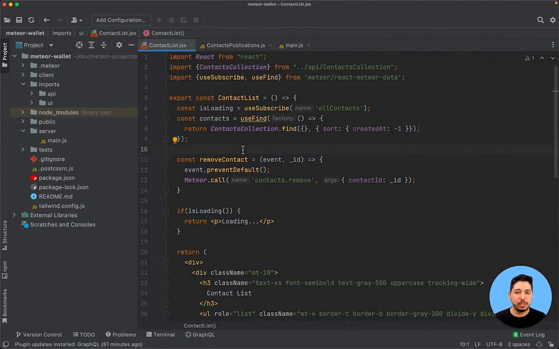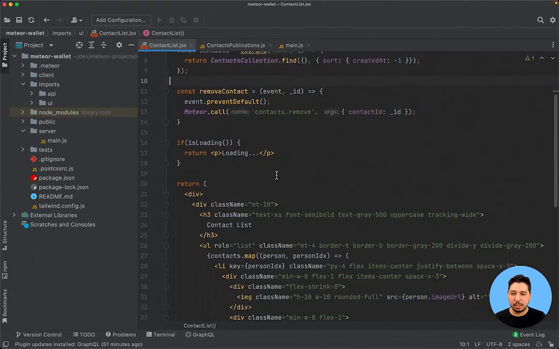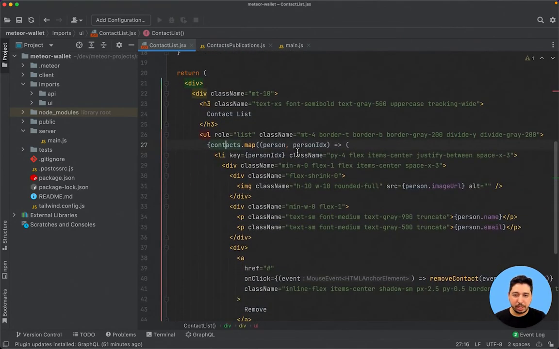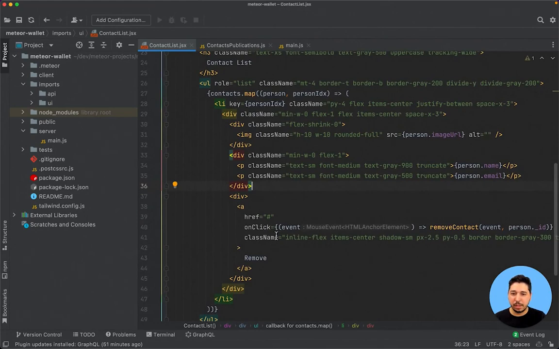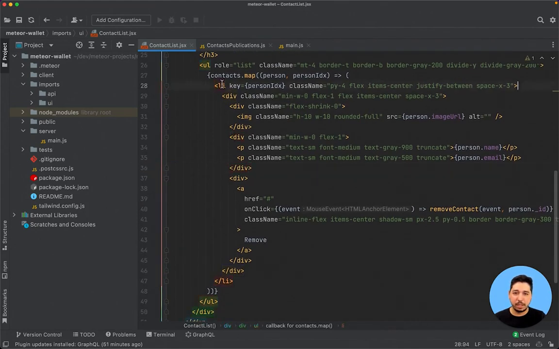There's just one more thing that we should do to improve our code and to improve performance. So this contacts, we are mapping it here to an element of the list. So what I am going to do now, I will refactor this a little bit.